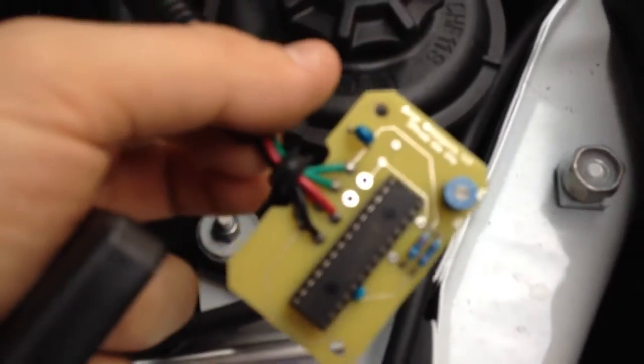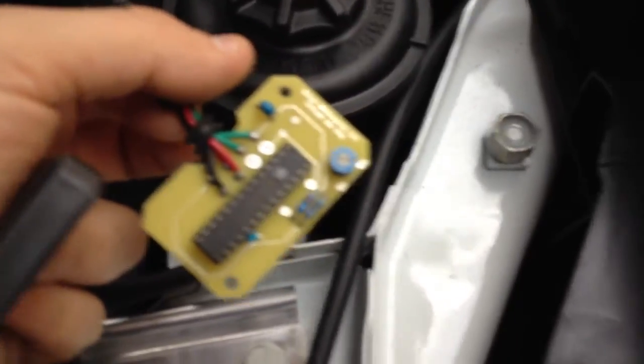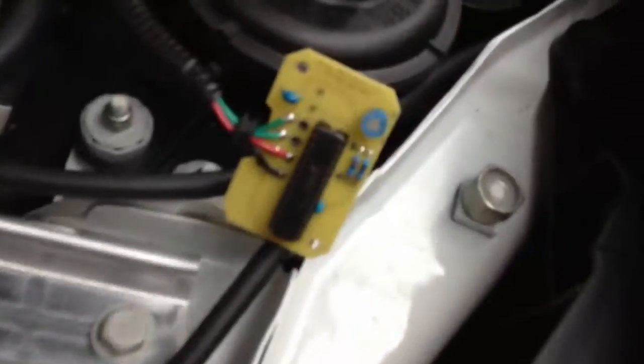One final item I'm going to demonstrate is what the actual — I guess you could call it the motherboard — looks like once you open up the box. It looks like that right there. And then you see that blue dial all the way to the lower right hand corner — that's what controls your boost, right there.